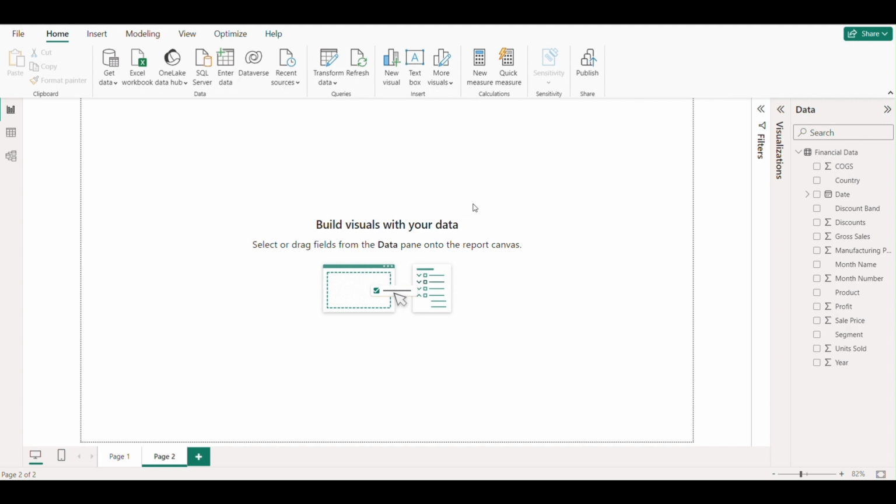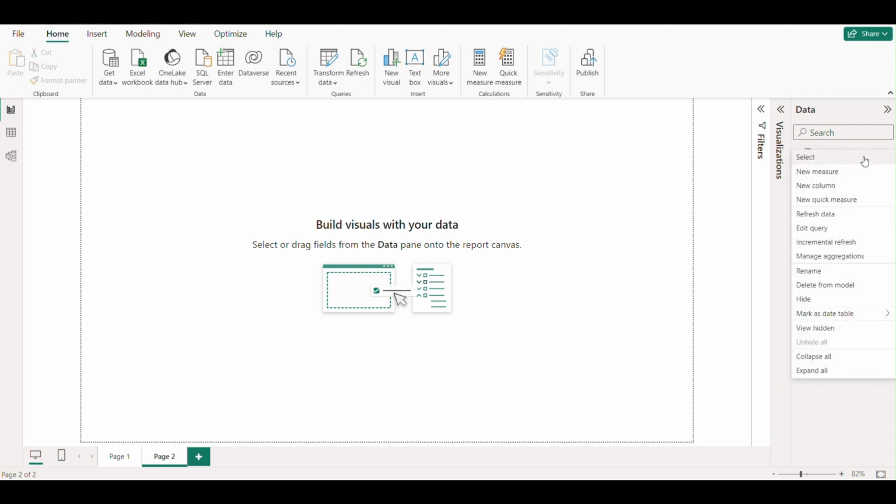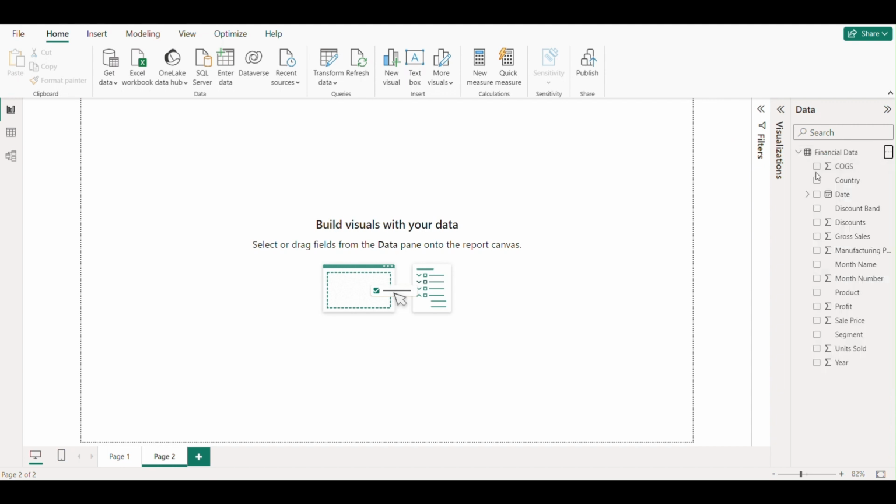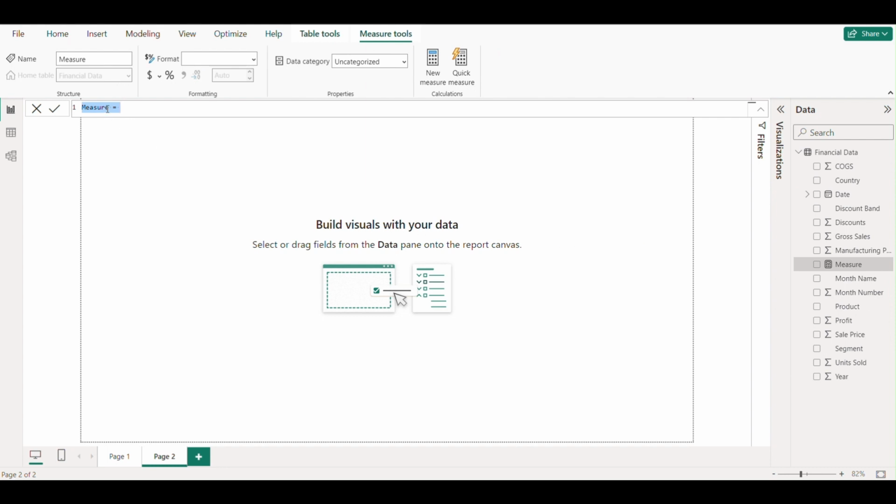Now we will create a measure for the net sales, since we have only gross sales, sales price, and the discount given. We can utilize the two fields, discount and gross sales, to calculate the net sales amount. To do that, go to this table and click the more options, then click on new measure. We will name this net sales.